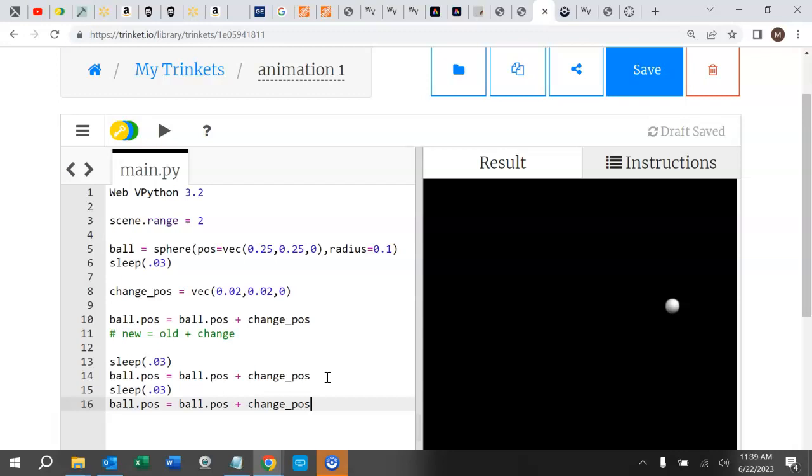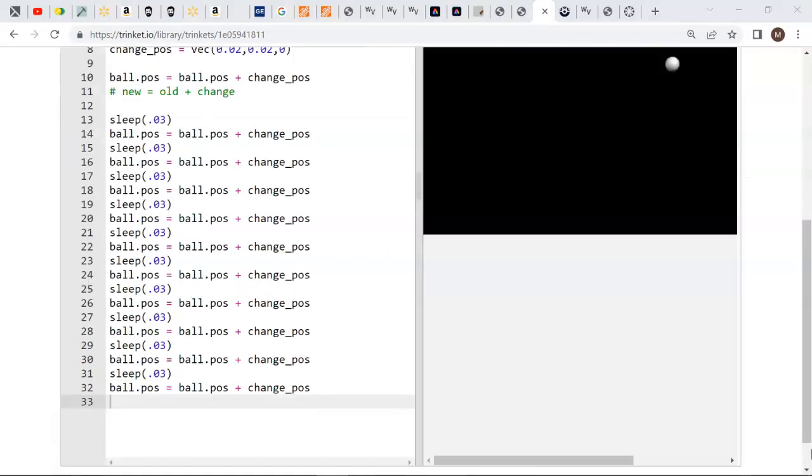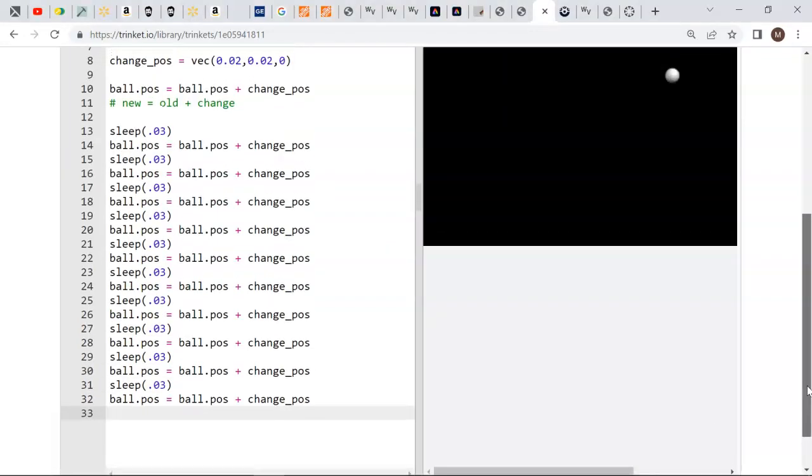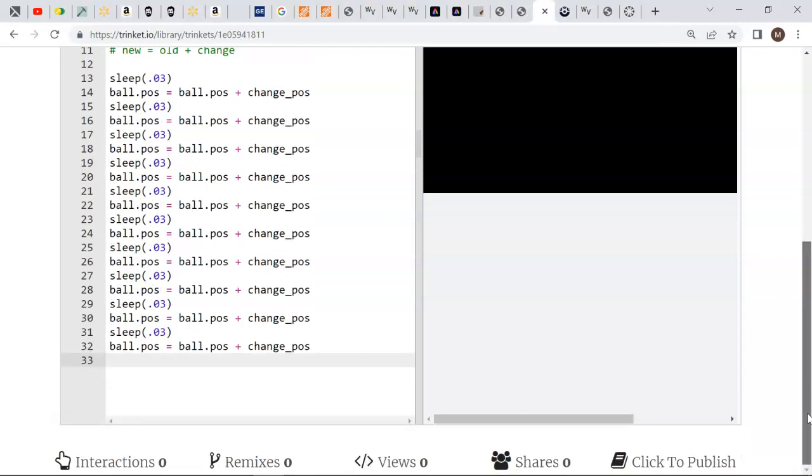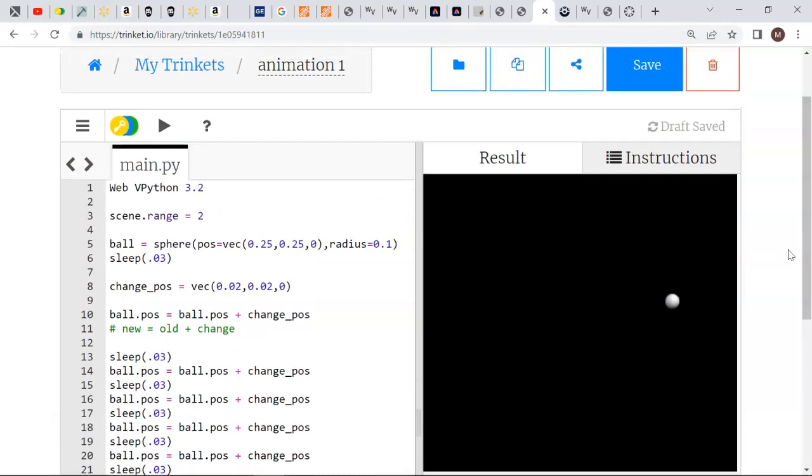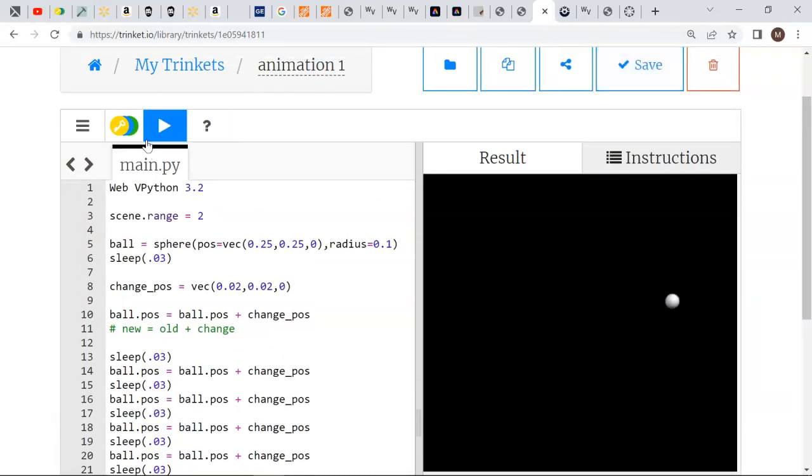So pause the video and go through this until you've done this 10 times. I will stop recording and do it, and then you can see if what you have looks like what I have. Okay, so copy and paste. I now have the same set of lines 10 times, so we'll go through that 10 times. Save it so I don't lose my hard work.